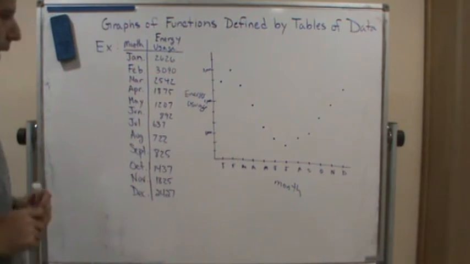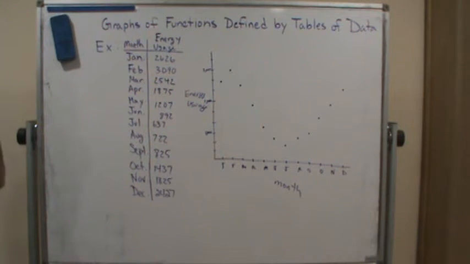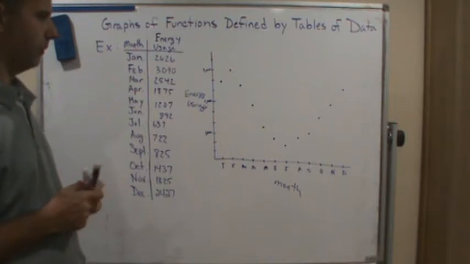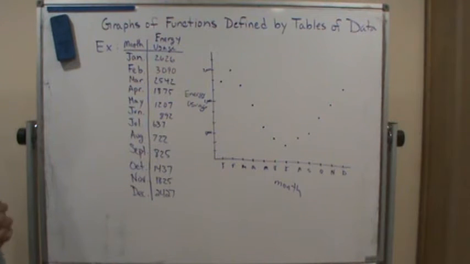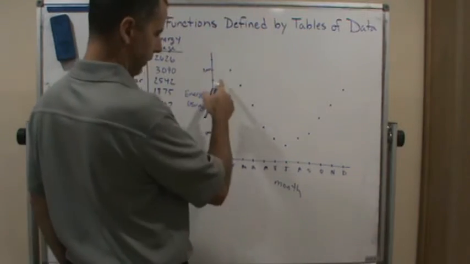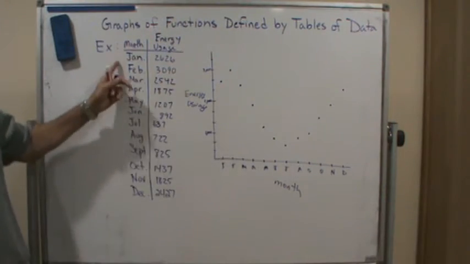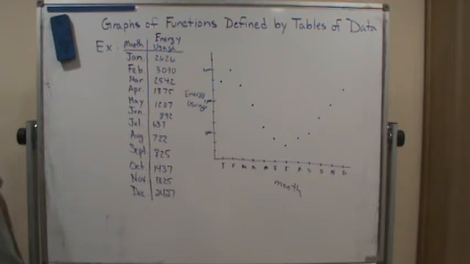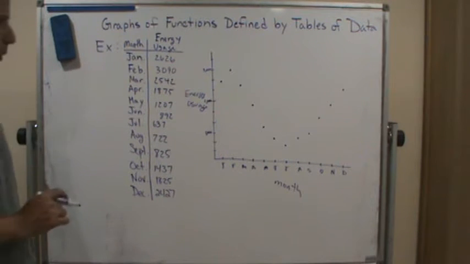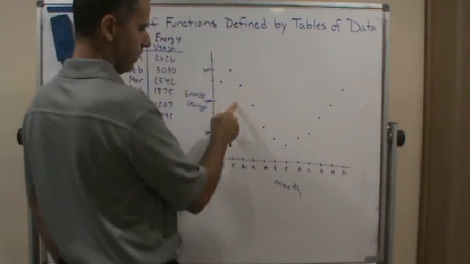Okay. And as we can see, it seems like there's a pattern here. And we may want to model or describe this pattern using some sort of function. Okay, so now again, we notice that these are just dots because these are monthly bills, right? Monthly consumption. So we only measure it once a month. So it would just be this graph like this.